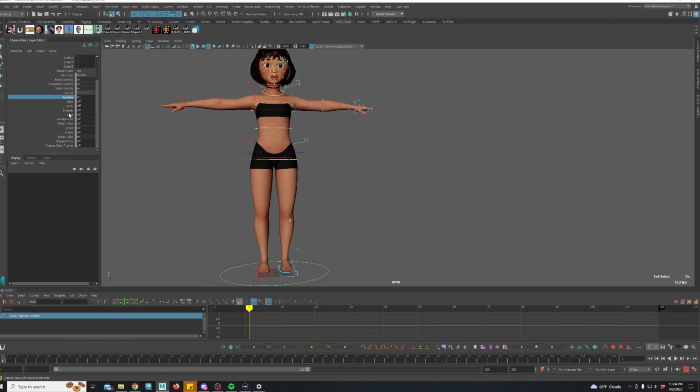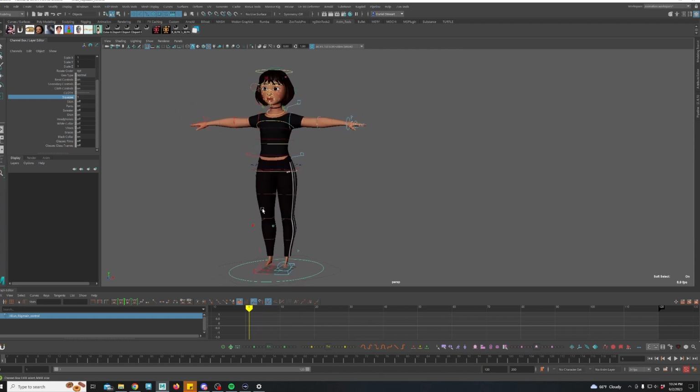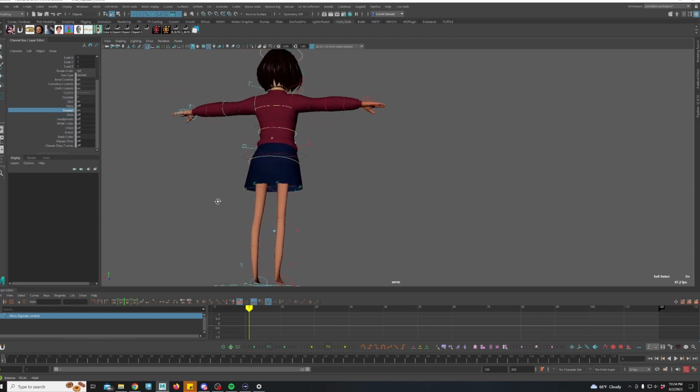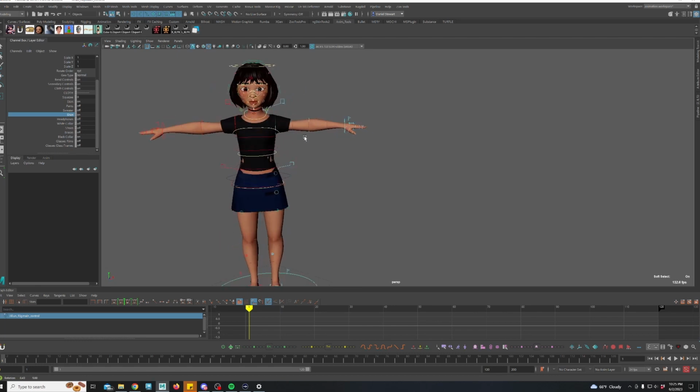Now, the limitation to this, which we are working on, and we will have a free update for everyone to fix this, is that this only allows for the shirt and pants to go together, and it allows for the skirt and the sweater to go together, because as you can see, it does not look very good. So if I turn squeeze off, which allows the skirt, and I want to say have the shirt, it does not work because her arms are squished in.